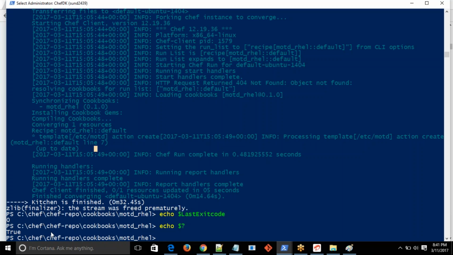So this is the life cycle of the kitchen. We have to create a kitchen by using the chef generate cookbook command, and after that you have to create your YAML file, which is the .kitchen.yml file, and also in the meantime you have to create your recipes and resources correctly, and put them in the run list of the correct YAML file. After that you need to create your kitchen and converge your kitchen.